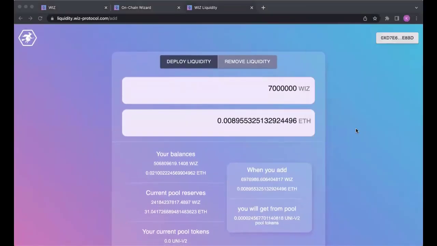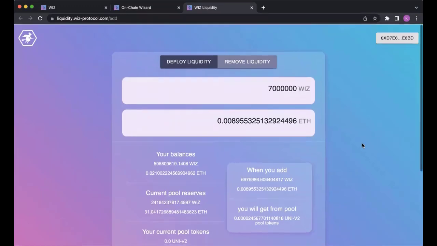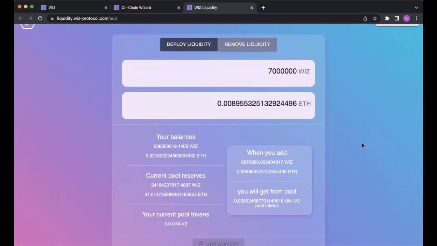Once that has been completed, you're going to get another smart contract that will pop up, and then you come down, you hit Confirm, and we go through. Approve the transaction, and this will take a little bit of a minute. So awesome, the transaction has been approved.